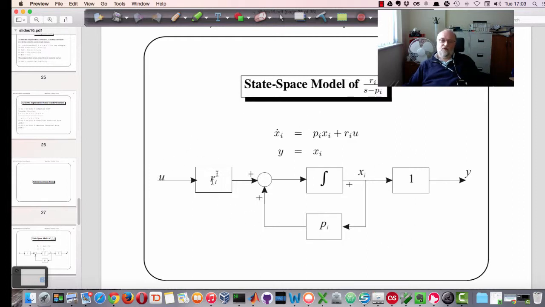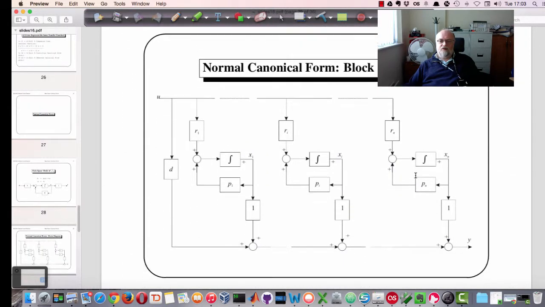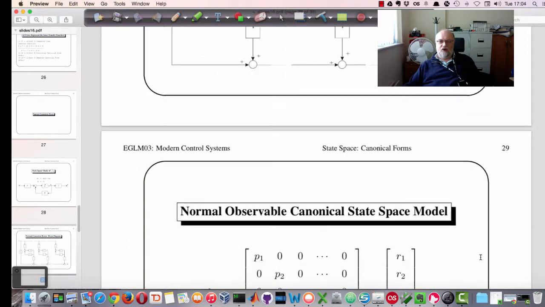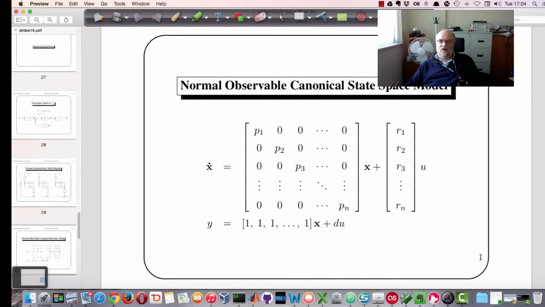So this is one term in a partial fraction expansion for a transfer function. So if we took that for all the poles, each pole would have a little block diagram like the one I showed previously. So each of these is the residue of the partial fraction expansion. These are the poles coming in as feedback. And this is the direct connection that there might be for a proper system. And then the summation of all the outputs of all these systems together produces the output Y that is the result of this system. Now the benefit of this structure is that it makes it very easy to generate the system response.